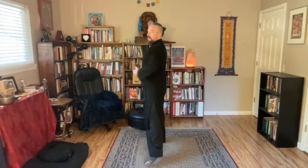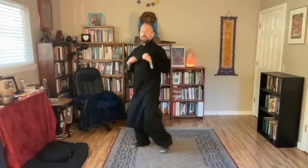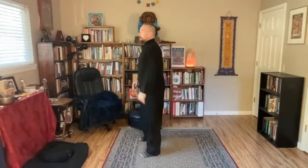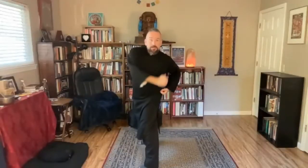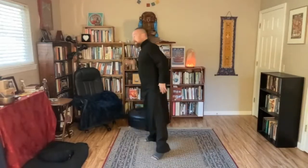Okay, so in our form last week, we practiced, and we'll review this and get the next move, this big overhand block and then punch. Now, if you're thinking about fisticuffs, this big overhand block from way over here is totally stupid. Like, how impractical. Somebody's trying to kick you in the ribs and you're like, wait, I've got something to block it with. It's just way over.